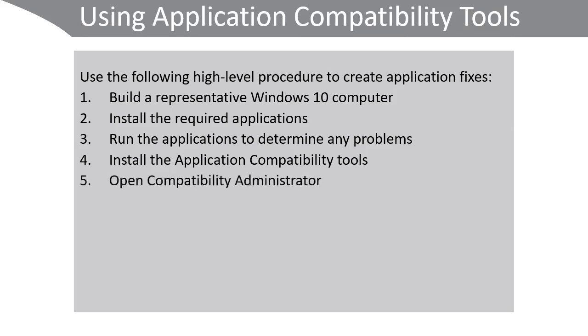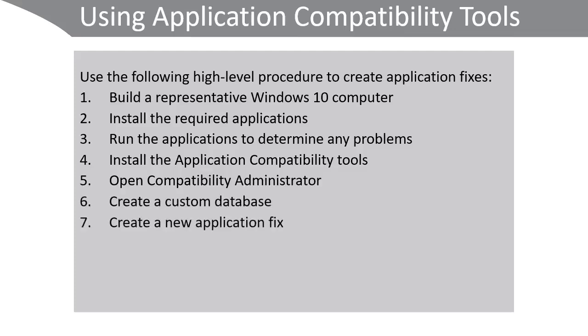Open the tool called the Compatibility Administrator. Now there are two versions of this, a 32-bit version and a 64-bit version. You'll choose the version that's appropriate for the architecture of the application that you're using. Create a custom database, that's a simple task. Create a new application fix, also a simple task, both of which I'll show you shortly.